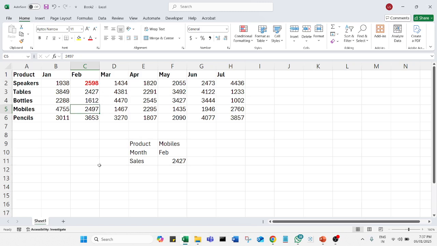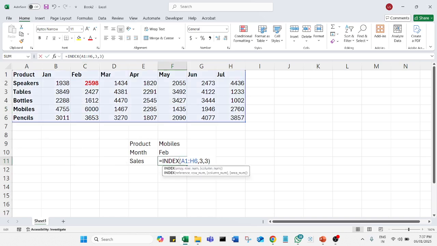Since this is the same value, let me just change it. Let's say 6,000. Now I should get 6,000 because mobile has moved here. These kinds of changes will not be seen here because we have given 3, 3 as a fixed value, right? So to overcome this, we have to use INDEX and we have to use MATCH.